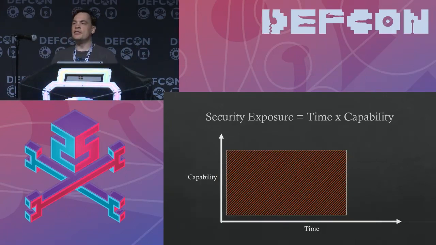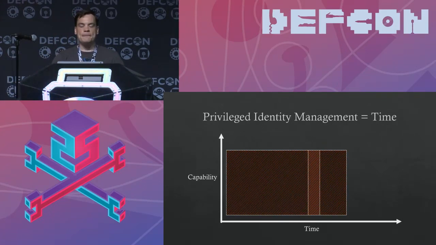And a good way to think about this, your security exposure on a given machine is kind of two things. It's the time that somebody has access to the machine, but it's also the capability of what they can do. So we've done a pretty good job as an industry of starting to lock down the time. We've got all sorts of PAM modules and all that kind of stuff that will say, hey, this is just-in-time admin. You're only allowed to do a certain task once you ask for privilege, and then you're only allowed to do it, let's say, between 9 and 5, something like that.